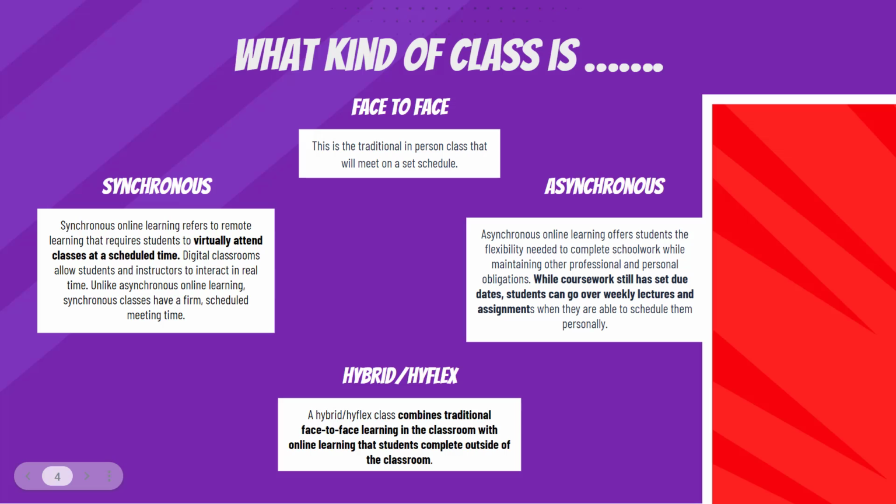What kind of classes do we offer at Germana? We offer face-to-face classes, synchronous classes, asynchronous classes, and hybrid and HyFlex classes. Synchronous and asynchronous classes may be words that are unfamiliar to you, but let's talk about them briefly. Synchronous means that they will happen in real time, on the scheduled time, and they will be completely 100% online.